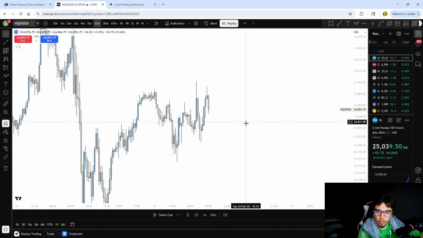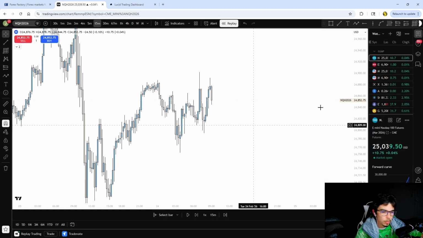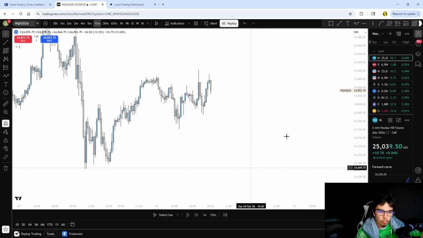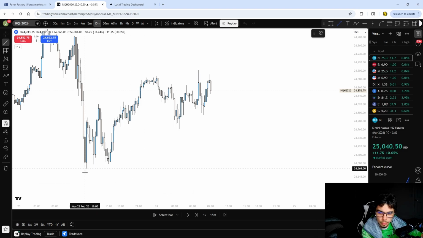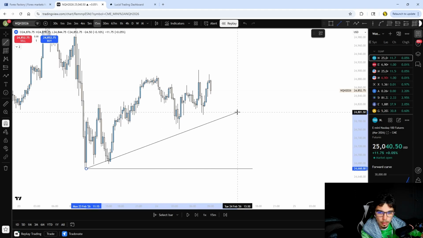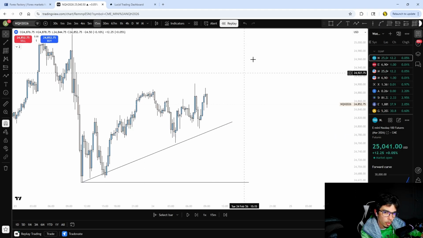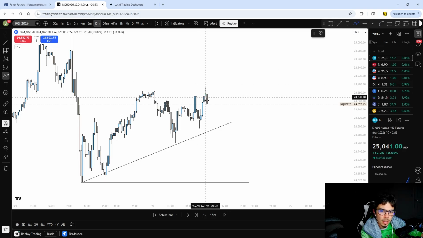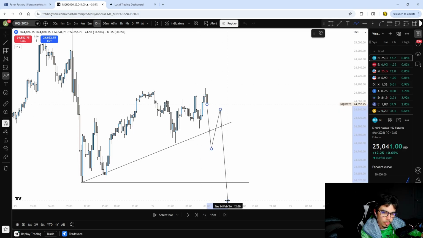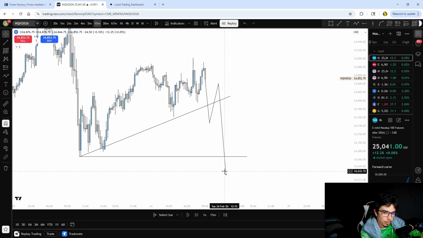So let's just start off with example 1. I believe this was from earlier today, and I would like to say this is a really good example. So we had previous day low all the way down here, okay, and what do we also have? Well, we also had all this sell side liquidity. So if I wanted to short, what I want to see is maybe a resweep of this high, maybe a continuation model if we can get it, and then look for something to come down here.